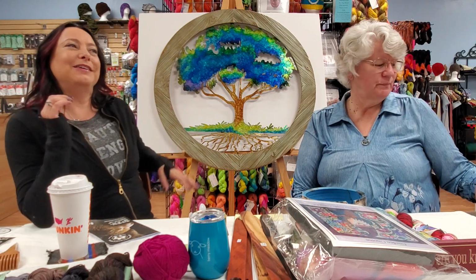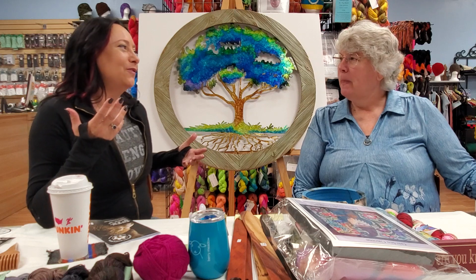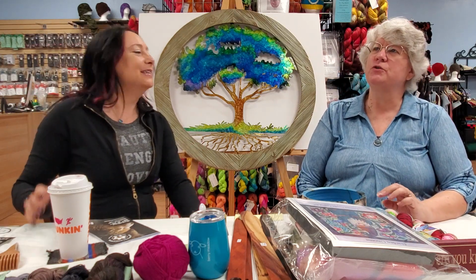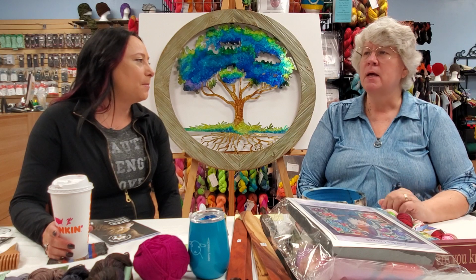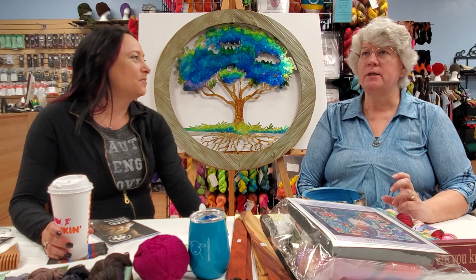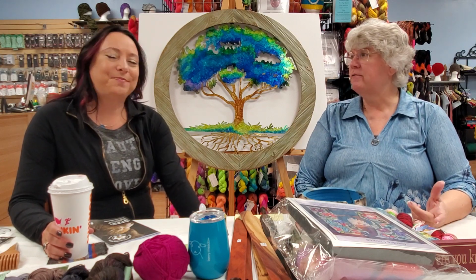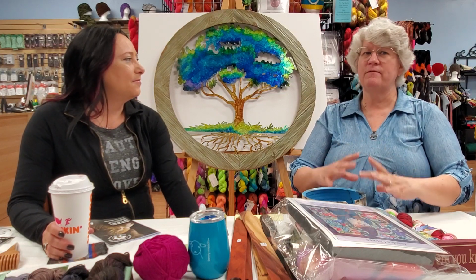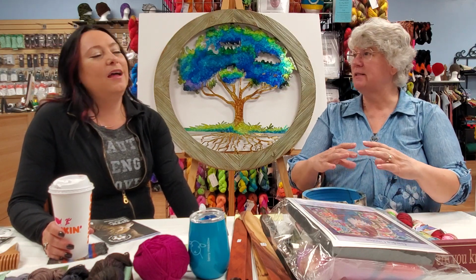It's not so tightly felted, because that was one of the very first things I ever did with felting. The first tree that we did was very loosely felted, the core part of it. It's since done a totally different way. I took mine apart and refelted the inside. Well, I still ended up with a hole, and that's why I now have a face, because the mouth was where the hole was. It was supposed to be a bird's nest, but it turned into a face.